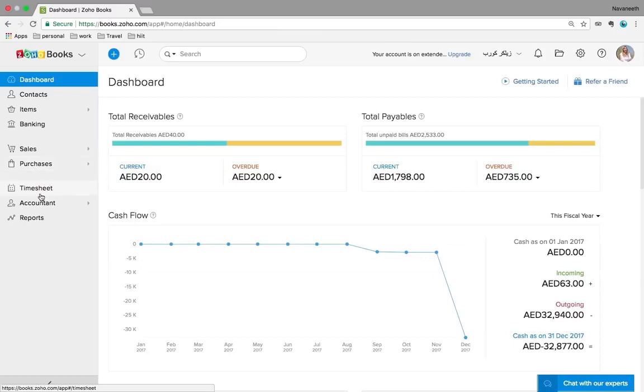A timesheet, if you're in a sort of business where you're charging your customers by the hour, you can go for a timesheet. And if you want to set your managed journals or chart of accounts, etc., you can use your accountant here. And finally, we have reports. Here you can seamlessly access all the different types of reports that we provide. If you want to export them, you can do that. If you want to send it as mail to your inbox, you can do that as well.